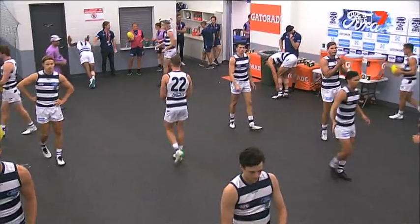Just on Riley, he comes in, he hasn't played a lot with this midfield group. How long does it take to get that synergy? Well, he's been working on that for the last couple of years, and I spoke to him probably this time last year and said it's important you build a relationship with Sloaney, Matty Crouch, Brad Crouch, these guys, because they're the guys you're going to be playing with when you come in. And he spent a fair bit of time doing that. And yeah, reality was it was pretty close between him and Sam to come into round 1. So he's had a great pre-season, so I'm excited for him and see what he can produce.